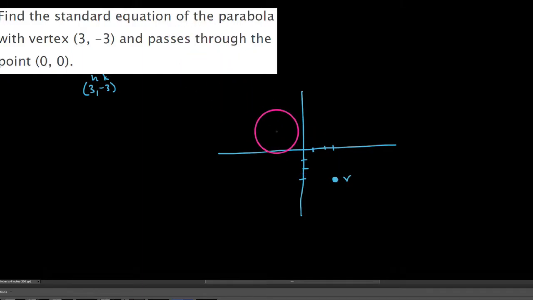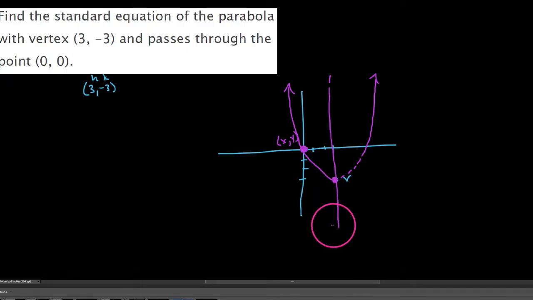We say it passes through the point (0, 0). So the interesting thing about this parabola is that this is its vertex, and this is just some point (x, y) that's on the outside of this parabola. You could imagine that since it goes through that point, we have some upward oriented parabola, and we could see that its axis of symmetry must also share some commonalities with our vertex. So we'd say that it'd be a vertical line, x equals 3 here. But what we want to do is come up with this equation.